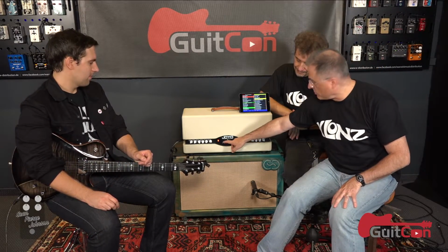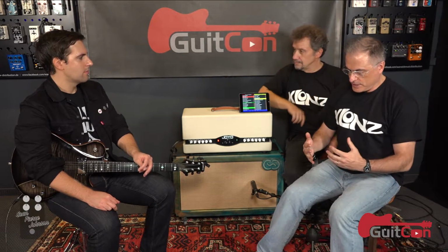Yeah. So big difference between Marshalls and Vox is that Marshall has a high damping power stage. It has a feedback loop. It has a presence control inside the feedback loop, which is normally pushing out a little bit the mid highs. And the main difference in the way it drives the speaker is that it drives the speaker more efficiently, so it is piloting the speaker and keeping the cone under control.